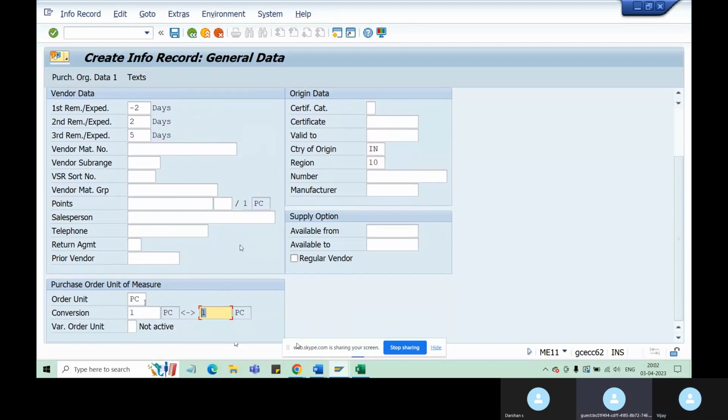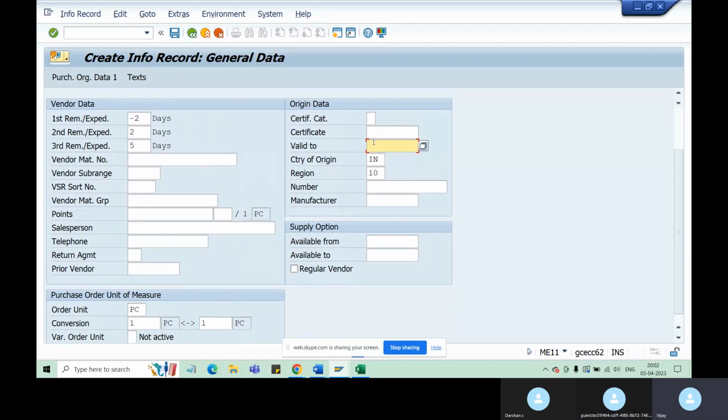In this, you have mentioned piece and conversion because the material has been created from piece. In the material description, you have taken the unit of measure as piece. Whenever you are creating a material vendor, just focus on each field. What is important? Whether it is mandatory or may not be mandatory.